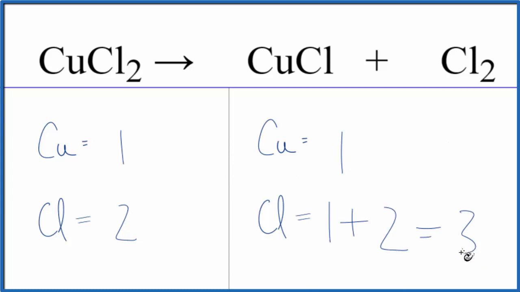When I have an odd number like this, I like to get it to be an even number, and I can do that by putting a two in front of the copper chloride. So now I have two copper atoms, but two times the chlorine, two times one chlorine is two, and then I have these two over here. That gives me four chlorine atoms. Now I have my even number.